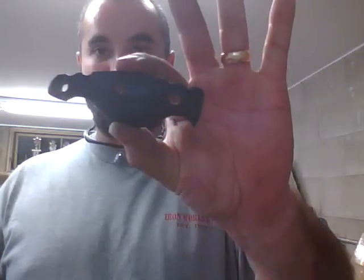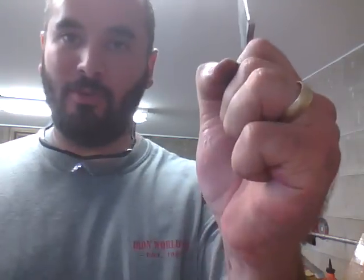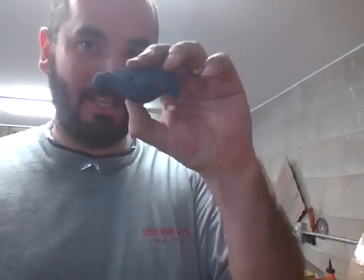I'll let the voting go on for a little while longer, but it seems like you guys want to see me save the original grips. I did a couple modifications. I can't use the machine yet — my thumb's healing well but it's still got that slow squeeze feeling. Looks like you guys want to see these go back on, so I might as well bring you along for the ride when I do.